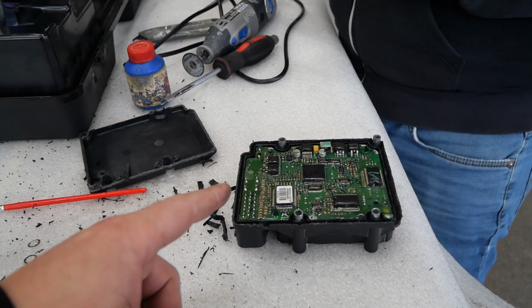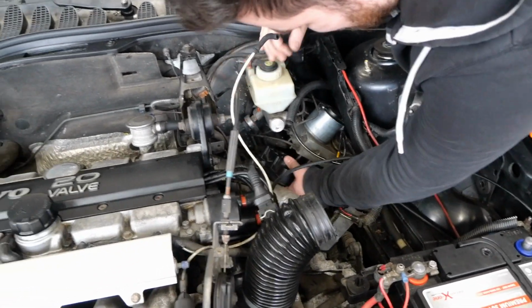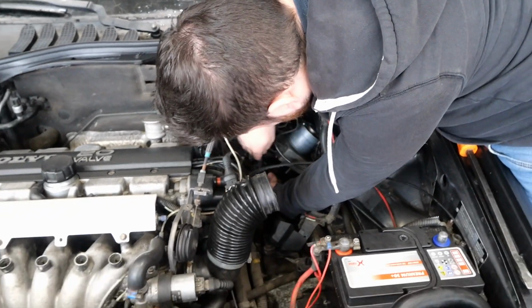I say let's put it back in the car and clear the error codes and then drive around a little and see if they are now gone.